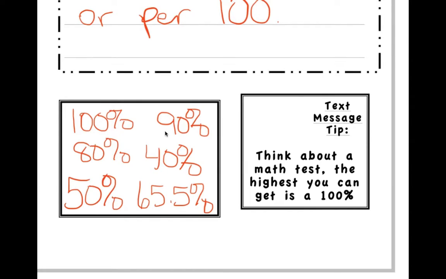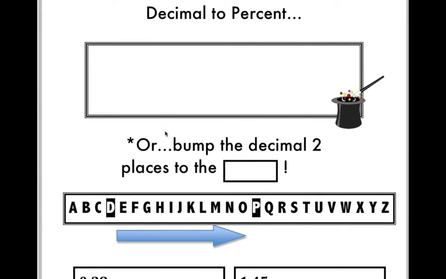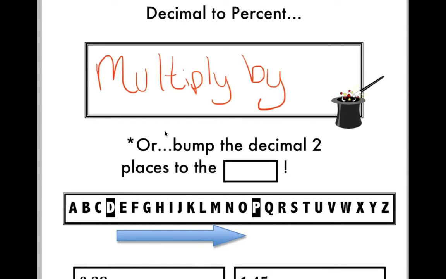Now, let's talk about what we do with these percents once we have them. If we want to change a decimal into a percent, it's actually really easy. When we go from a decimal to a percent, you've been doing some decimal conversions in Mrs. Johnson's class, so we're going to be doing a little bit of the same thing here. When we go from a decimal to percent, we are actually multiplying the decimal by 100. Now, you're probably thinking, wait a second, you haven't taught me how to multiply decimals yet, so how do you expect me to do that?